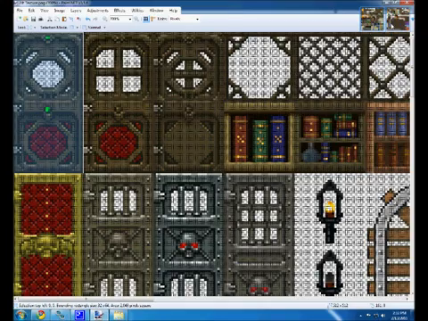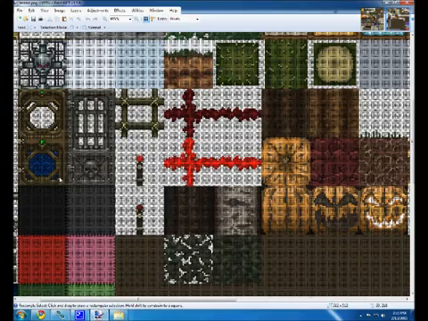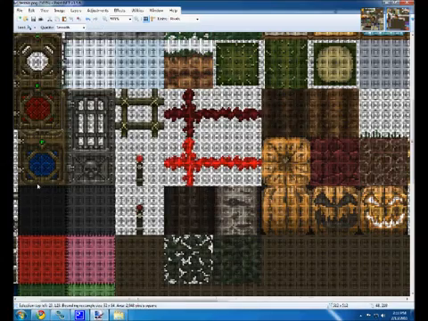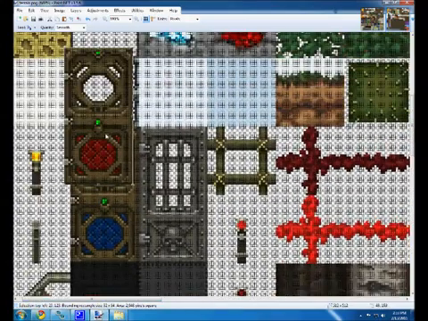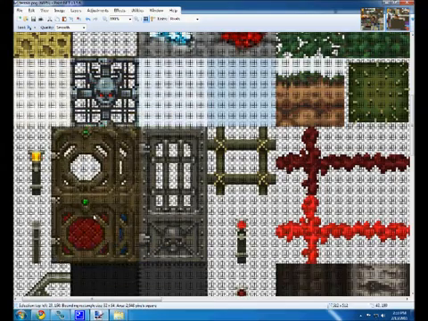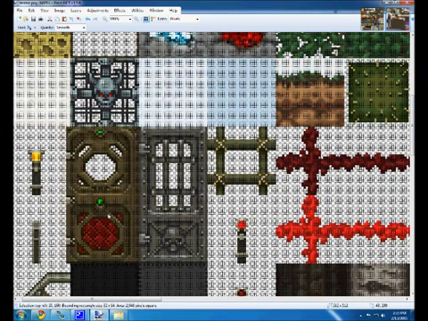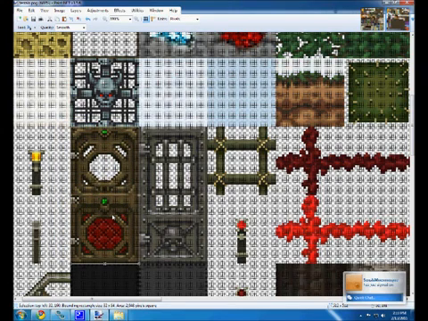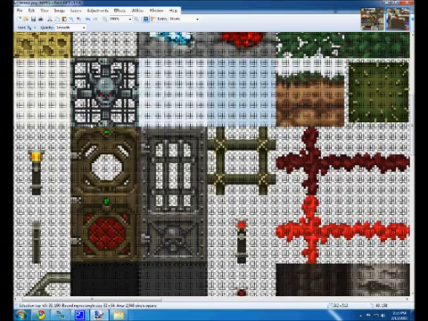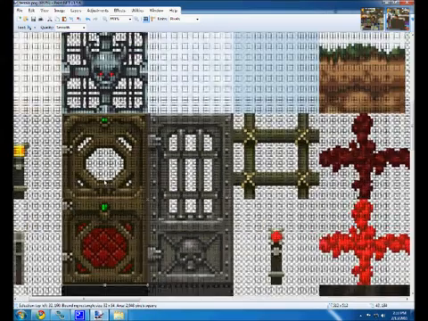Anyway, after you hold Control and C to copy the image, you're going to want to come over to your actual texture, and hold Control and press V, which is to paste. So now that we have it on this texture, after you paste it, it should let you just click on it and move it around, kind of like drag and move, like a window screen. After you do that, you align it perfectly over the old door texture and just release it. You have to be careful that it's perfectly over the other door and not encroaching on any other textures, or else it will mess them up when you look at it.